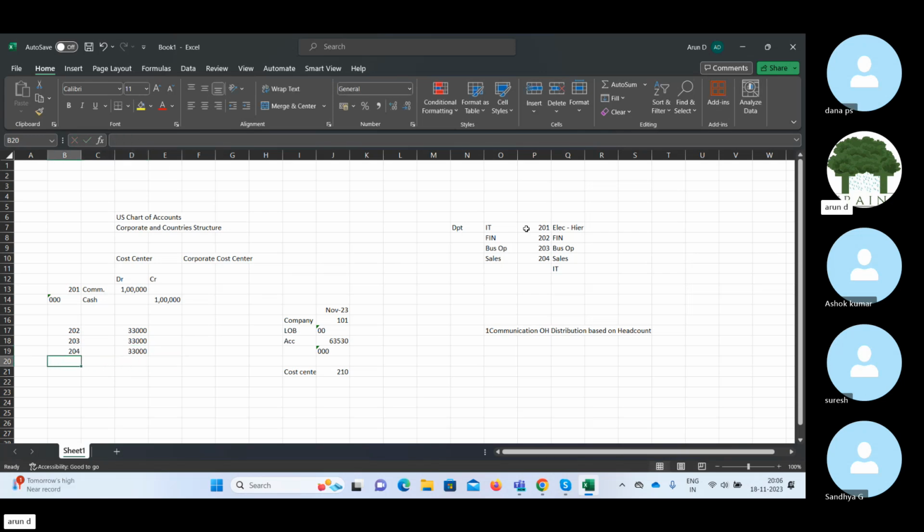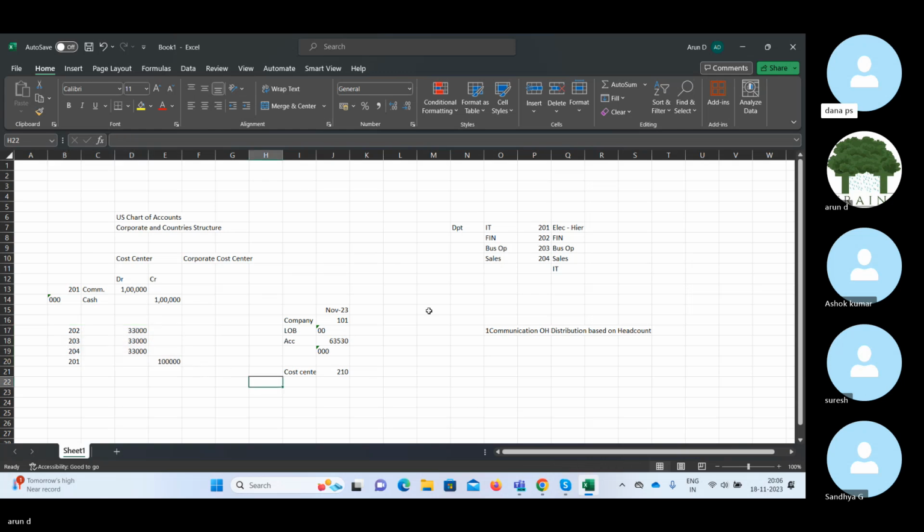Now I will have 201 on the credit side, which will give me 1 lakh. So this will be knocked off, and the net effect is that on the debit side I'll have these cost centers, and then I'll have my cash account. This is the journal that will be created by the system.